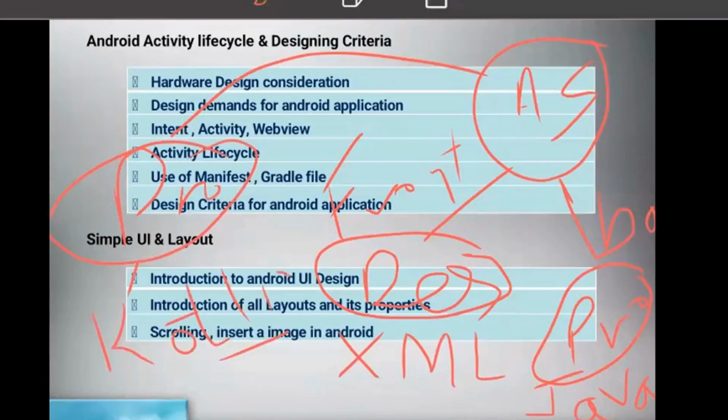But it's up to you which language you want to learn. If you are comfortable with Java, you can choose Java. If you are comfortable with Kotlin, you can choose Kotlin. Both are different languages, but Android Studio supports both. But for designing, it supports only XML. So we need to work with XML for the designing purpose and Java for the programming purpose. Okay.